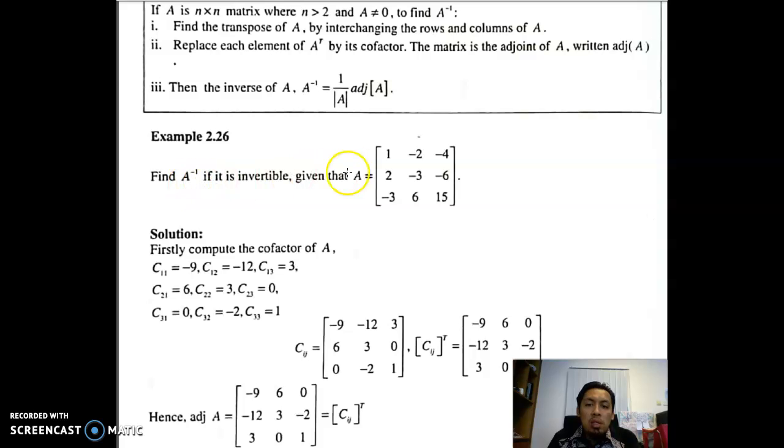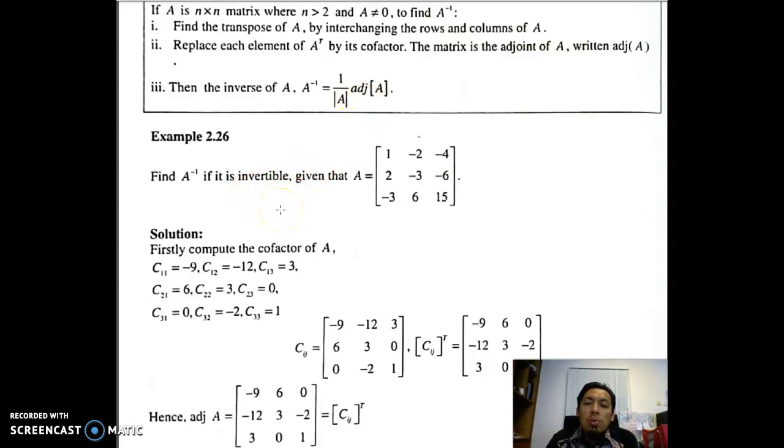it is better for us to answer this: is this matrix invertible? What is one way to determine whether it is invertible or not? If we know the value of the determinant. If the determinant is not equal to 0, we know that it is invertible. If it is equal to 0, then it is not invertible, or cannot be inverted. So let us first find it.